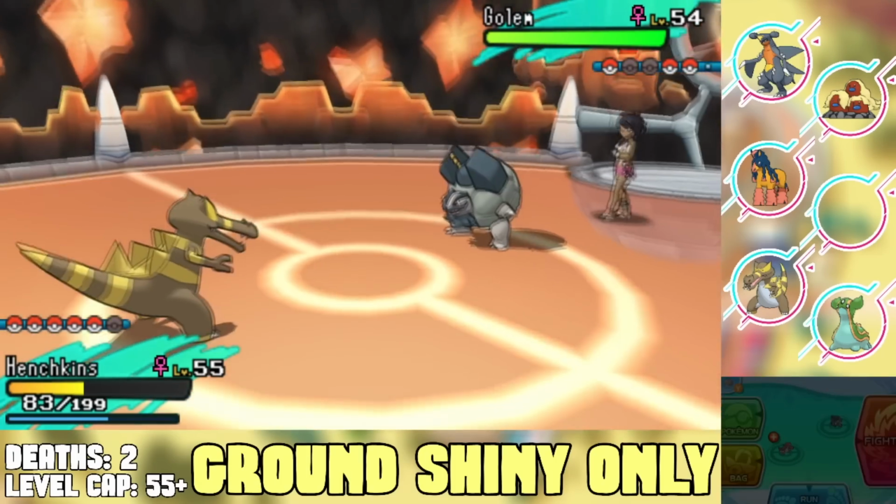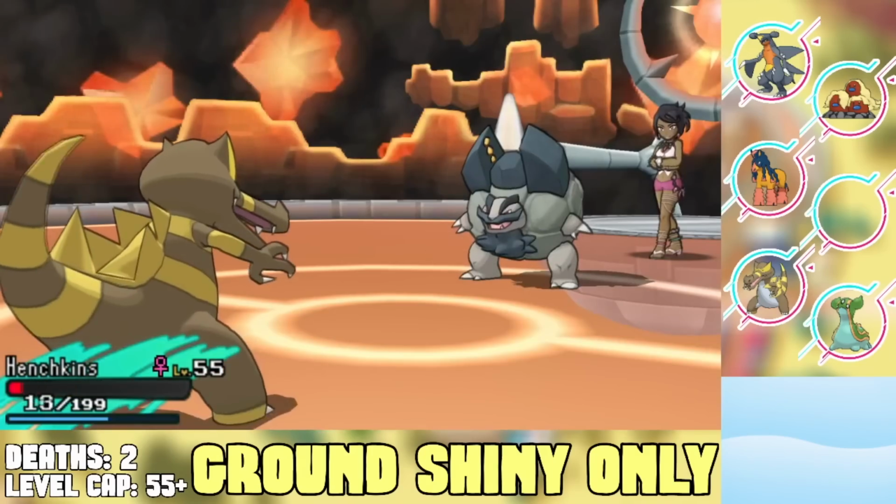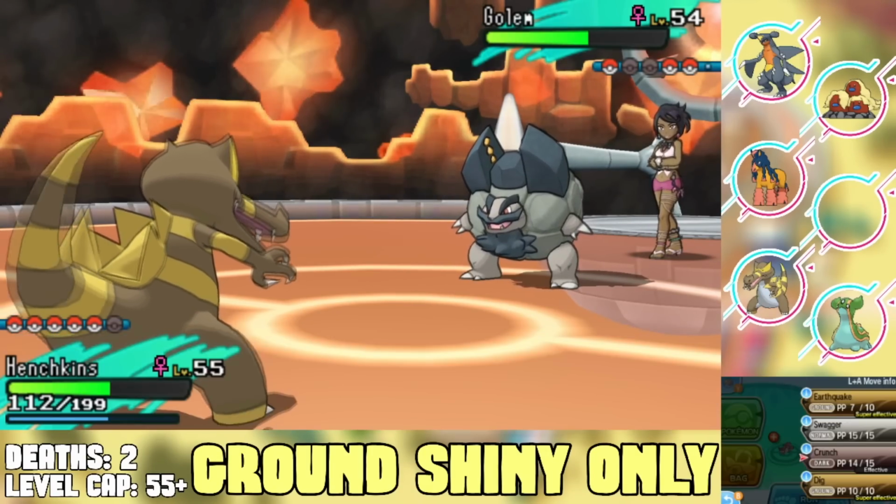Her next Pokemon will be a Golem, which I can just knock out pretty easily, as he goes for a Steamroller. Almost knocks me out, but I have another berry up.